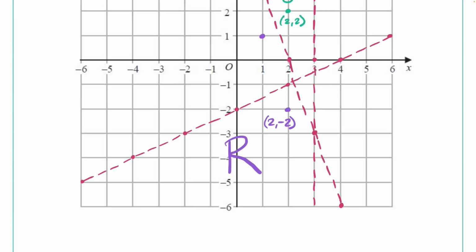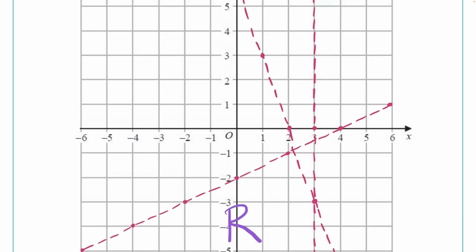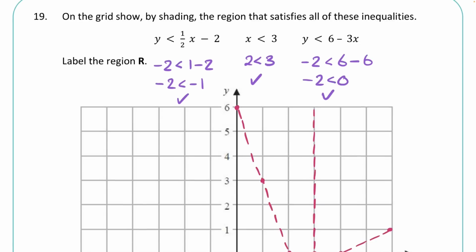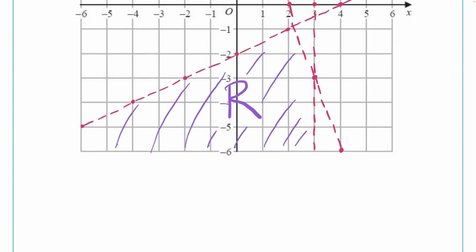I'm going to get rid of all this working out. It doesn't matter if you've labelled the coordinates on the diagram, as long as that R is really nice and clear. But I'm going to get rid of those, as I've probably written those to the side. And there we go, there is our graphical inequality. We've labelled the region R. Sometimes it says to shade it in. This one just says to label it R. If it does say to shade it in, don't sit for ages shading it in. You can just do some little lines like this, just to make sure it's really clear. But there we go, if it did say shade it in, it'd be absolutely fine just to do it like that.